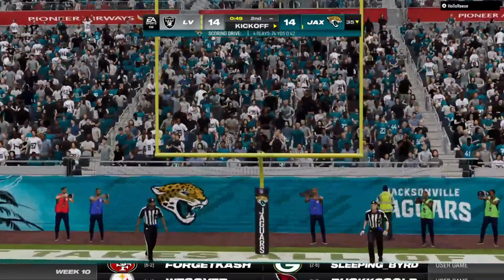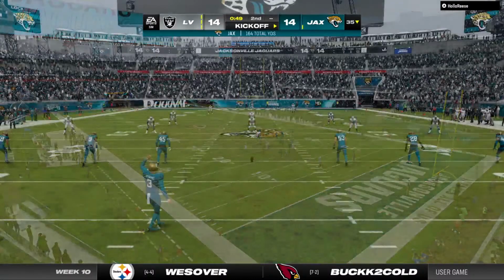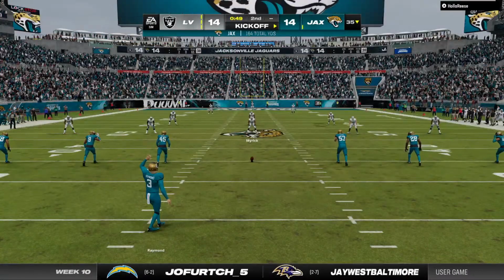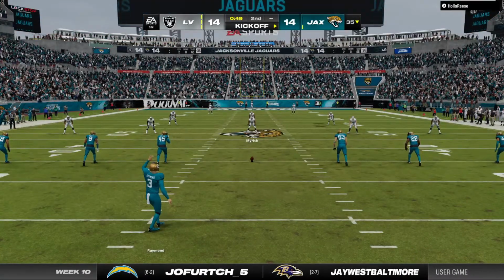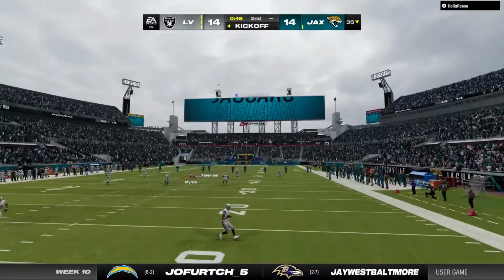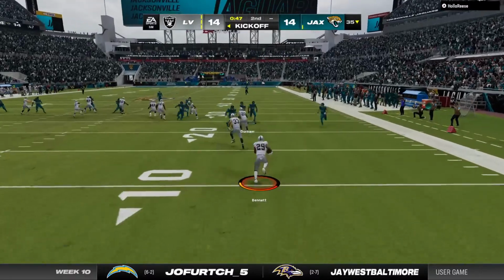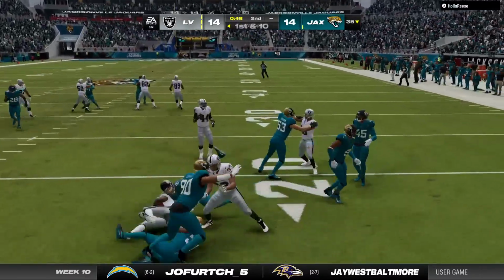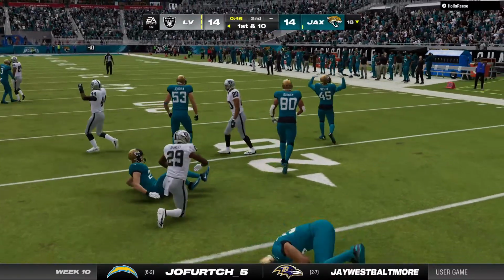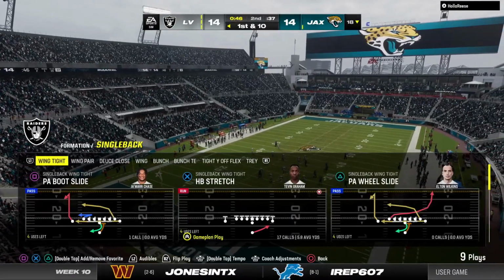And we've got a good one brewing. We're all knotted up at 14. This one tied at 14 now as he sends this one away. And he had no room to run as he's tackled down inside the 20. At their own 18-yard line.